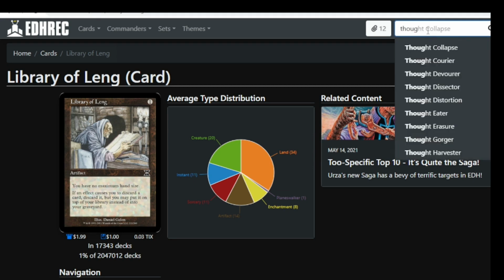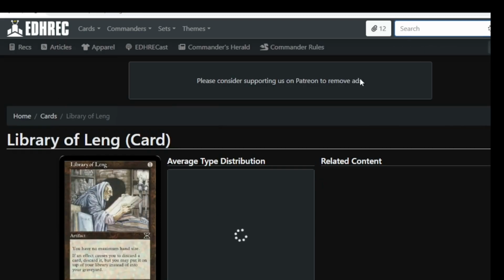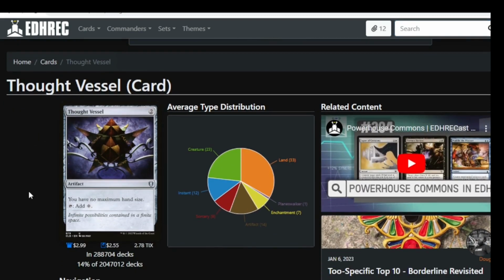Like I said, the reason I put all these kinds of cards in here is because I'm going to be drawing a lot of cards. And so this deck had to come with a Thought Vessel. Two mana, mana rock. You have no maximum hand size, and it taps for colorless. So, you still get to use it. It's not just sitting there.